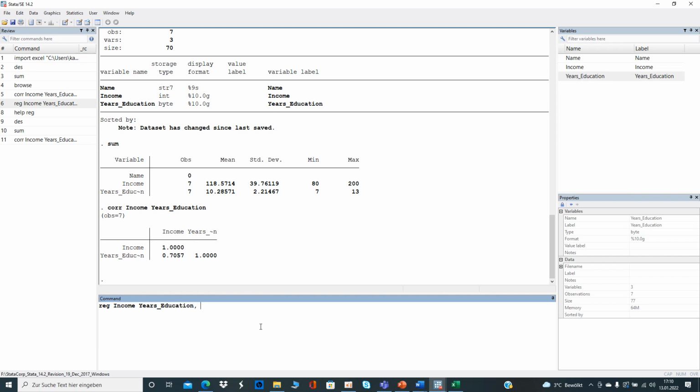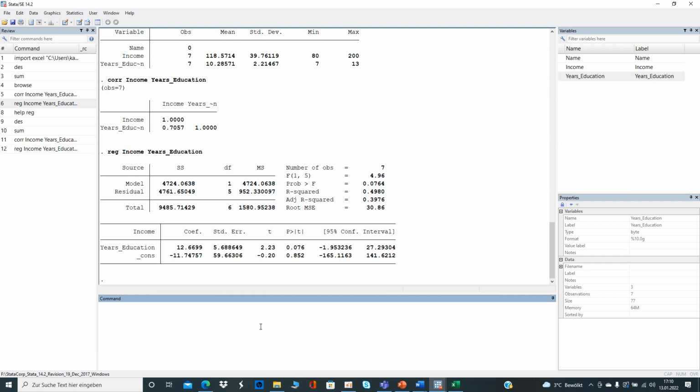Then you can go for some options, but not today. If you are new to Stata, that will only confuse you. Check that out for yourself if you want to do that. And then you enter that. And what you will see is the exact same values as given in Excel. Otherwise, there would be a mistake somewhere.